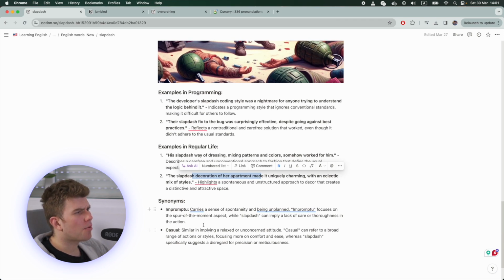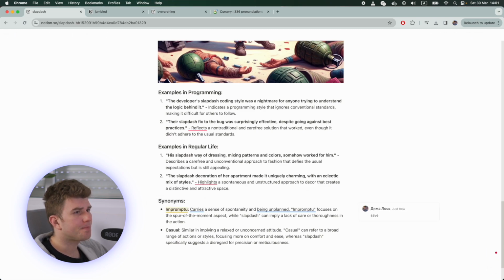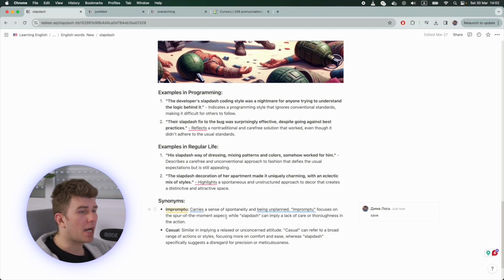Synonyms. Impromptu. Whoa, let's save this too. One of the benefits of having synonyms and exploring synonyms for a word that I'm learning is that I can then discover more words that I didn't know and learn those too.